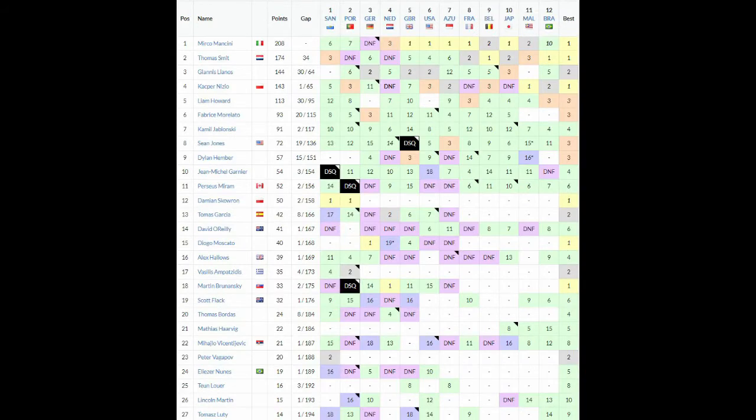So there is the full season's results, but we'll pull a couple of highlights out of there and draw them to your attention. Obviously enough, Mirko Mancini was a very dominant champion. Thomas Smith, with his performances late in the season, particularly in the last half a dozen rounds, elevated him to a very strong and very clear second place in the championship. Giannis Lianos with a fabulous third, and Casper Nizio only 1 point away from equaling Lianos, and perhaps that was his motivation to be fighting to the absolute end today.